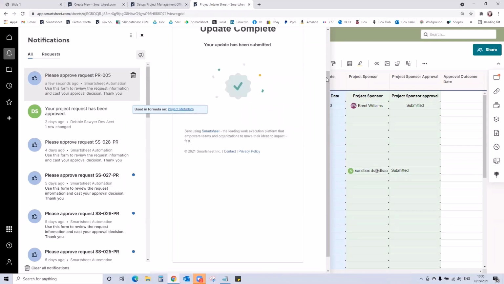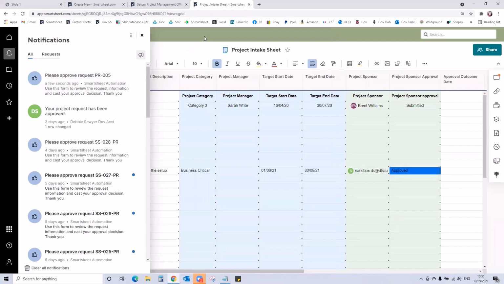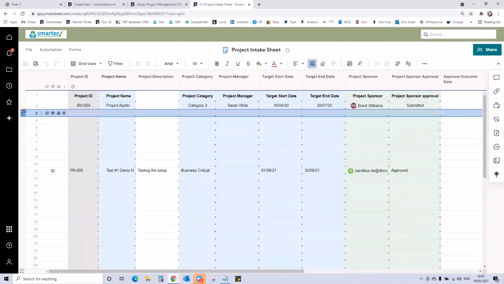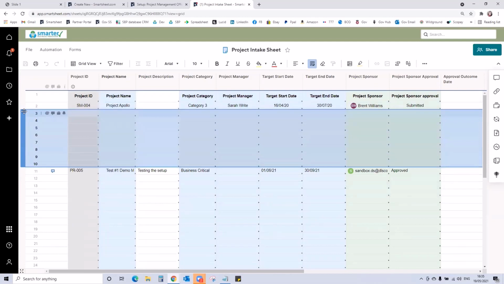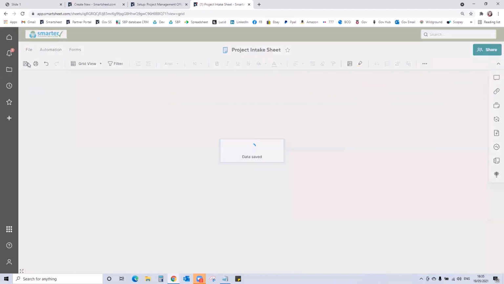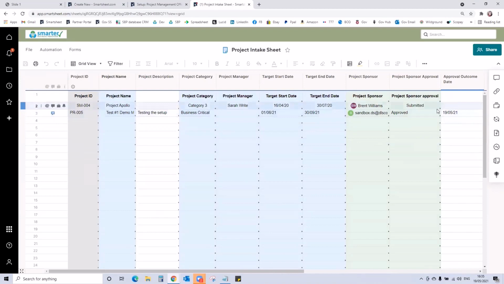So I've now approved that project, and you can see here that approved has just gone in against my first request. You've got all of these empty rows, and these are just because the template said someone had used those rows and then deleted the content. So all we need to do is just delete them now that we know where our first row is. Okay, so I've got the approved status there. If I hit save, it's done the recorded date of when the approved status went in, which is great.